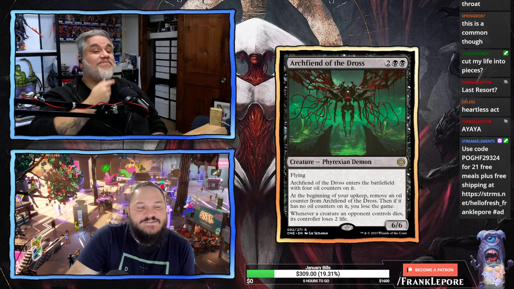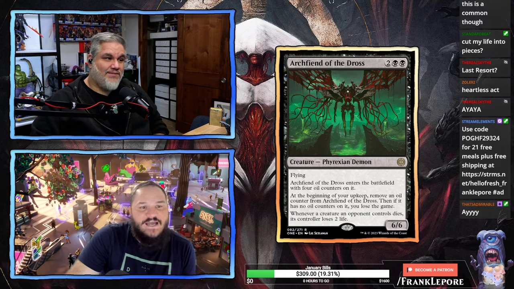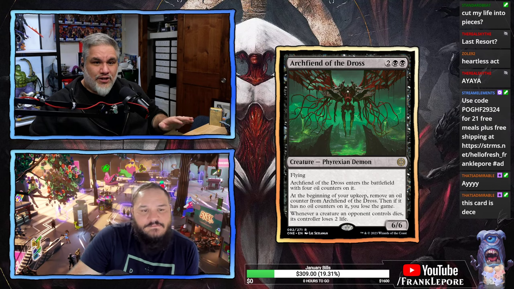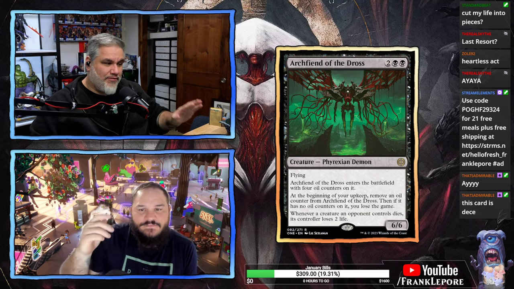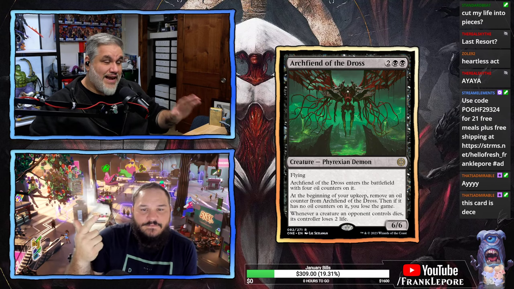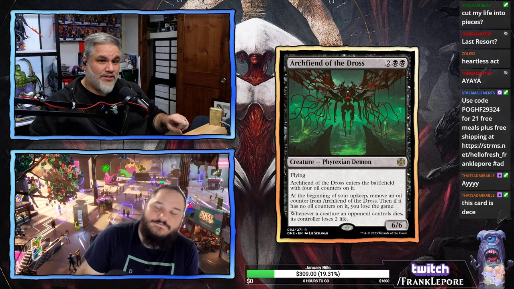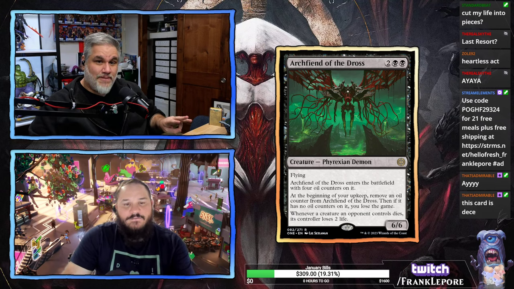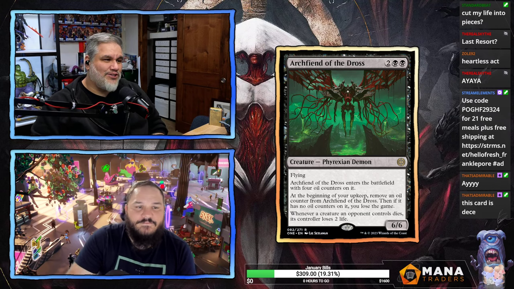Because think about it. It's beginning of upkeep, so you get 4 turn cycles. Well, 3 attacks, I guess. Yeah, so you play him. The next turn, you remove a counter, then you attack. Next turn, remove a counter, attack. Next turn, remove a counter, attack. Next turn, remove the 4th counter. You die. So you get 3 swings with this guy. Is the juice worth the squeeze? That's the question, right?